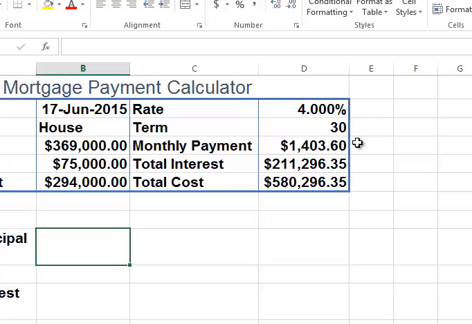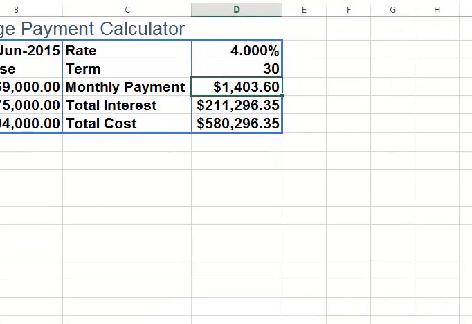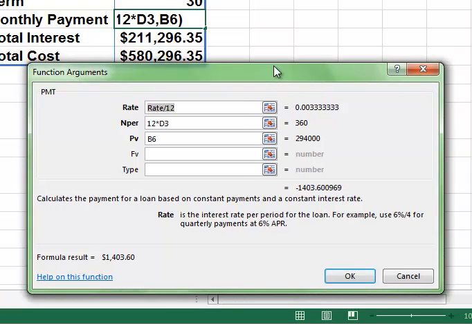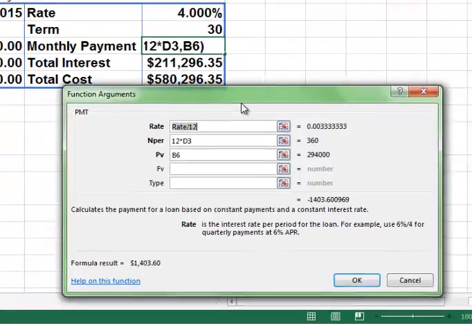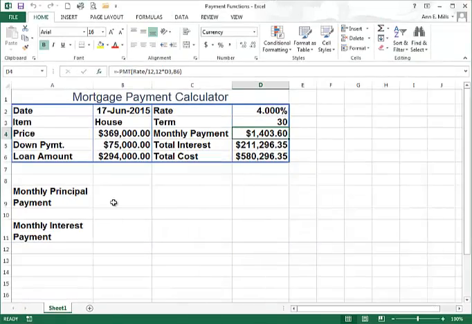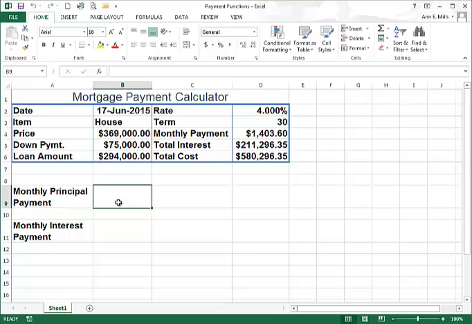You can calculate at any point. For example, let me go back in here for just a minute. If I wanted to know what the principal portion of the monthly payment was for my last payment, then I would calculate it at 360 because that's the 360th month that you'd be making that payment. However, we're wanting to determine what the principal portion of this monthly payment is going to be during that first month. So to do that, we're going to use the PPMT function, which stands, the P part of that is the principal part of the monthly payment.